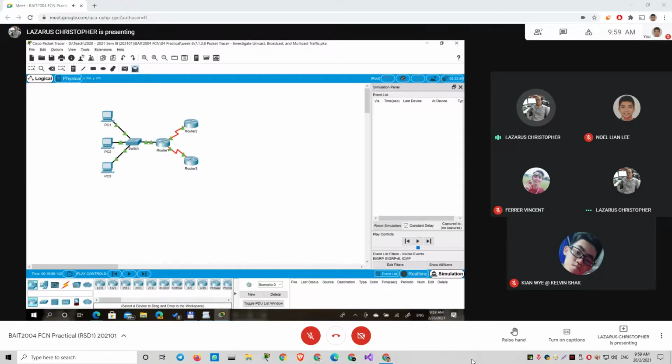Okay, you click capture forward. The EIGRP packets at router 1 are waiting to be multicast out of each of its interfaces. Examine the contents of these packets by opening the PDU information window and click capture forward again. Next capture forward. The packets are sent to 2 other routers. It means it goes out here, here, and here. It goes to the switch, to router 2 and router 3.